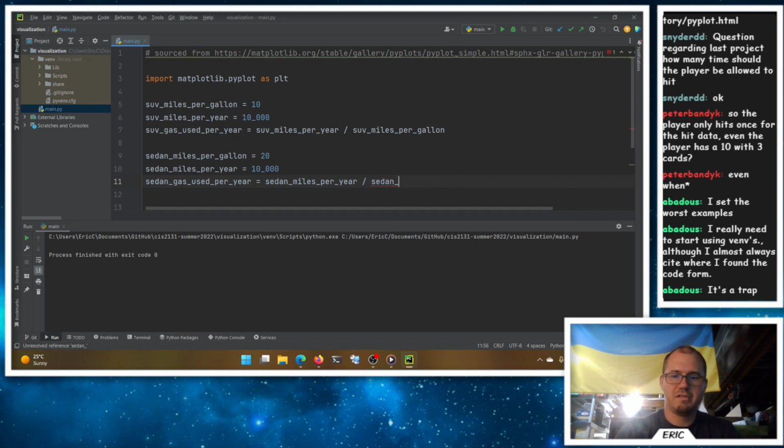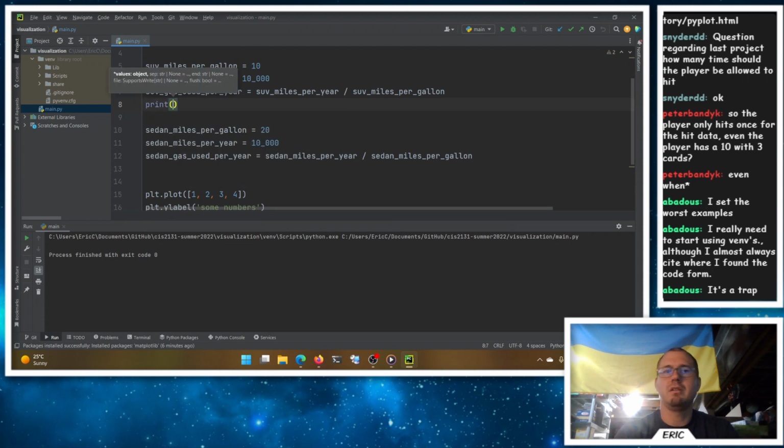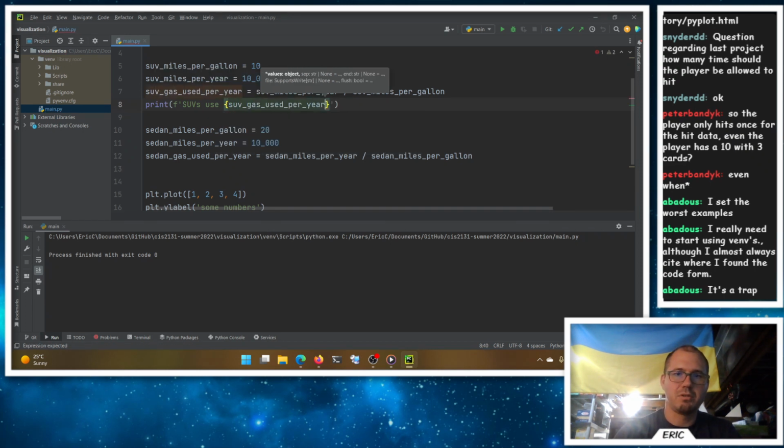And that one we should probably be able to know pretty quick in our head, this is 500, right? So the SUVs use, we could print it out if we wanted, my SUV gas per year, gallons of gas each year.